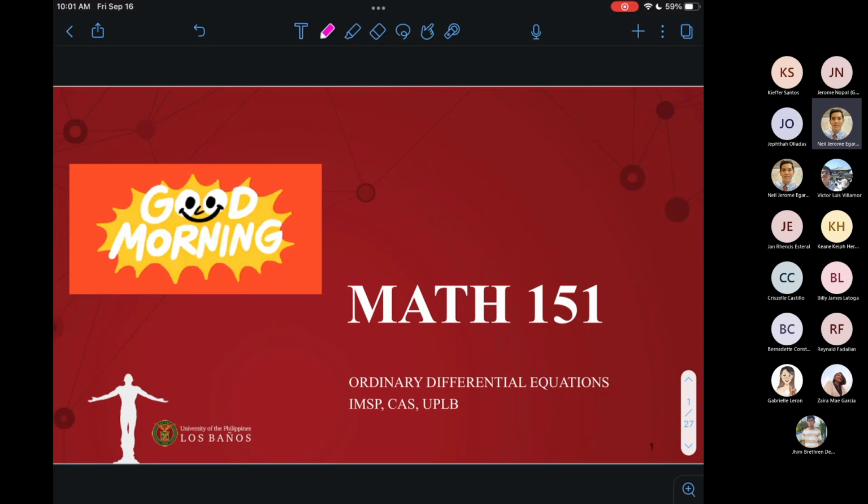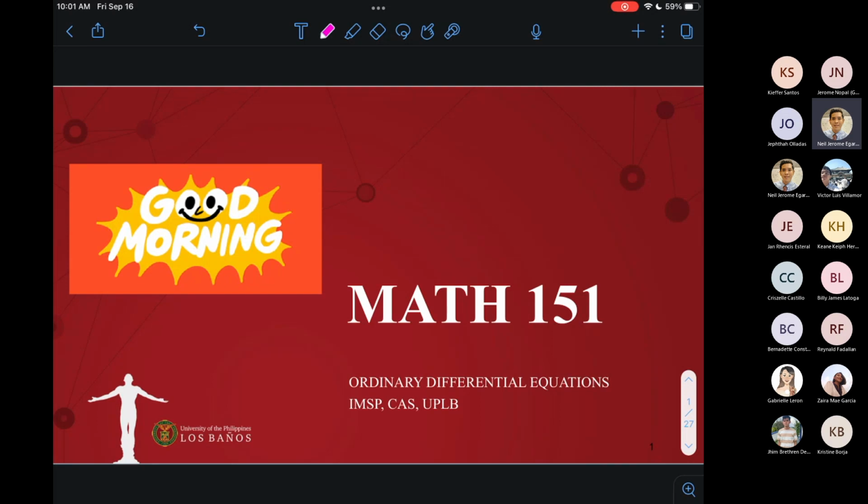And I guess we ended up with a slide showing the four questions that we want to answer when we try to solve or analyze an ordinary differential equation. First is a question about the existence of a solution. Meron bang solution na nag-exist? So basically, we will hopefully today, or if not on Wednesday next week, have a theorem that will tell us kailan merong solution ng isang ODE. And we will limit ourselves to considering such ODEs for the remainder of the course.